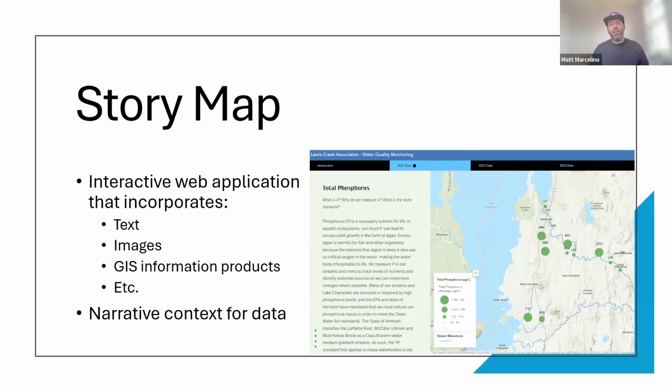So you can combine those static maps with text and videos to really tell a very compelling story to get people to care about what you're doing, or what water quality looks like within their watershed, or getting people to actually change practices, regardless of if that's raising the blade for mowing or farmers trying to reduce their runoff.